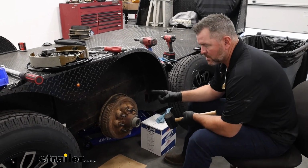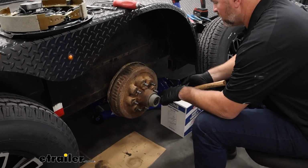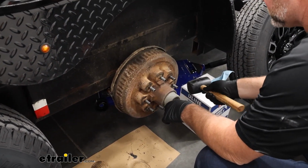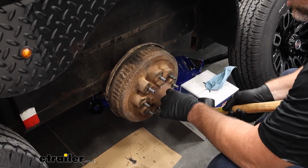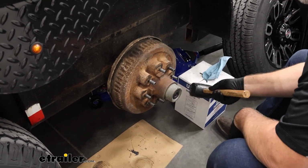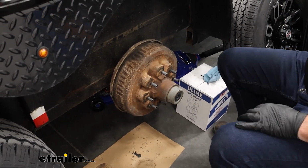To start our installation, go ahead and remove your wheel. Then we're going to remove this cap. Now, I don't think I can get a screwdriver back in there. I'm going to tap the side of it with a soft blow hammer and see if I can get it to pop loose. What we want to try not to do is bend this cap. Looks like it broke loose a little bit there.